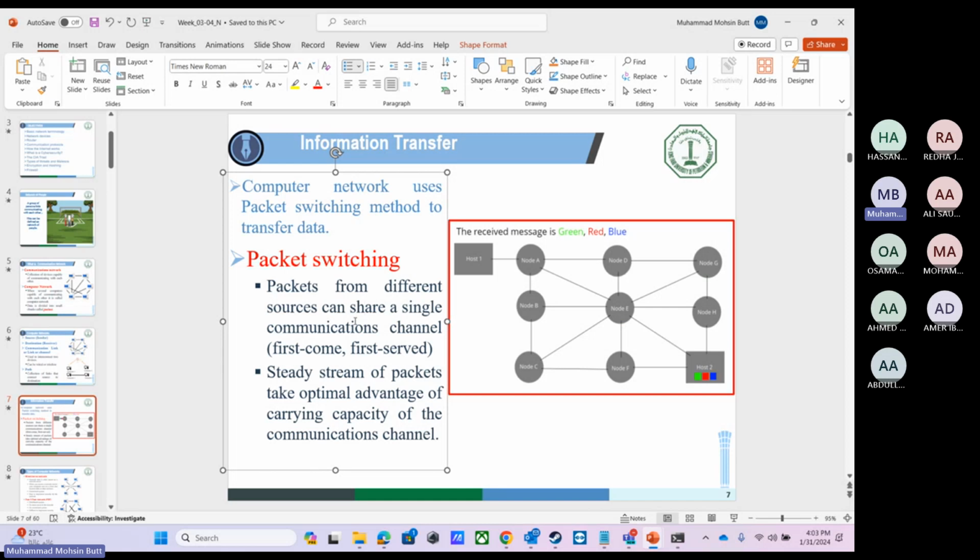But one very basic problem is security. What do you think? Which one is more secure, this one or circuit switching? No, this one is more secure. How? In circuit switching, remember, we made the path fully private, right? No one else was allowed to enter our path. Remember that? Yes, the circuit is more private. So that means it was more secure. But here we are sharing the links, right?